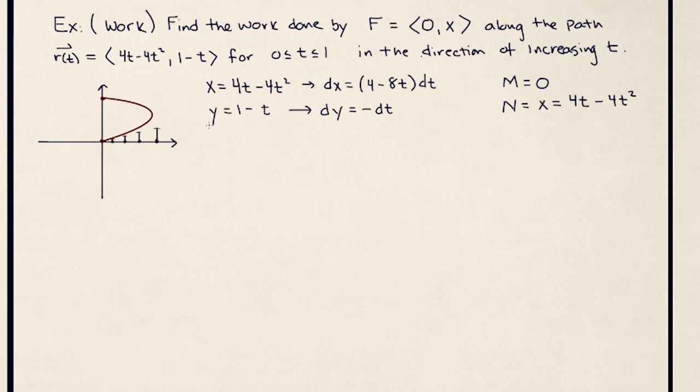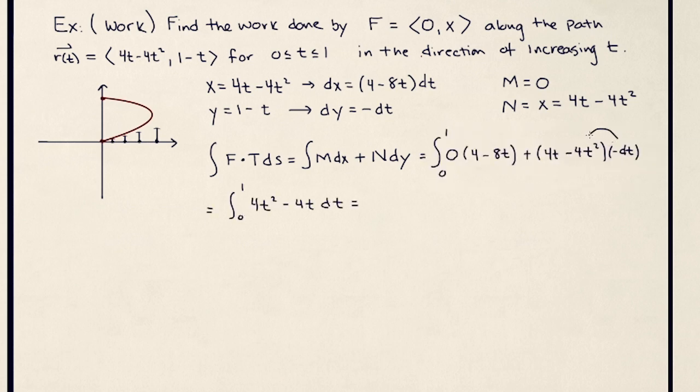Now I'm calculating the differentials from the parametric equation. This is the x coordinates and this is the y coordinates of the points on the path. So these represent how the x and y coordinates are changing for a very small change in time. And then these are the components of the vector for each point on the path. Work corresponds to the tangential component. And then we use the differential form to actually calculate the answer.